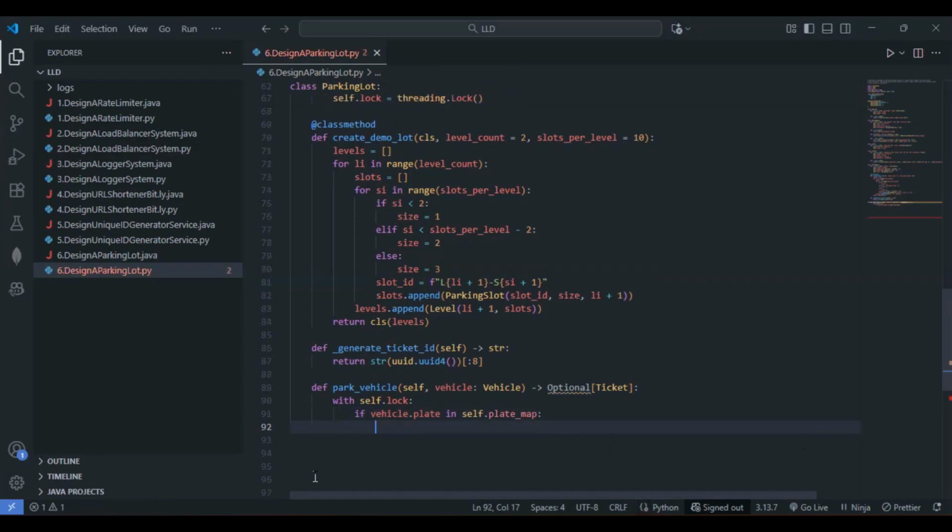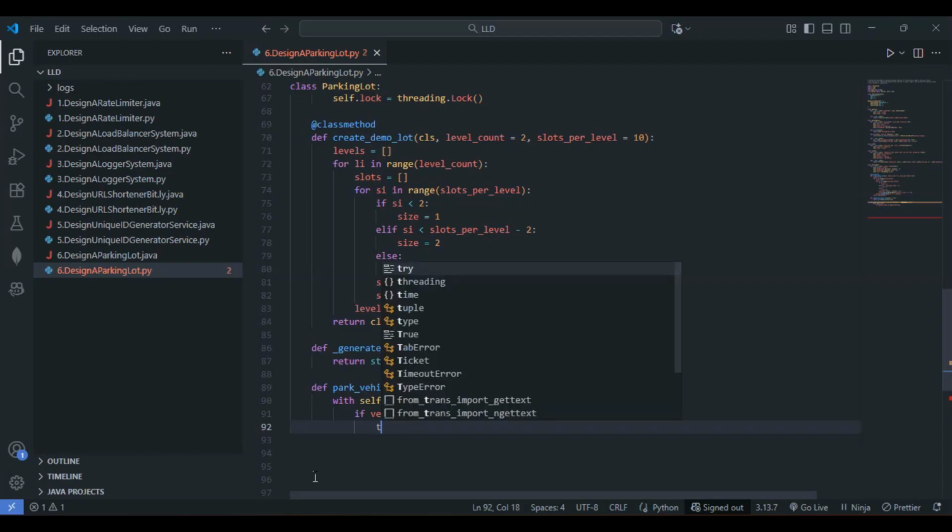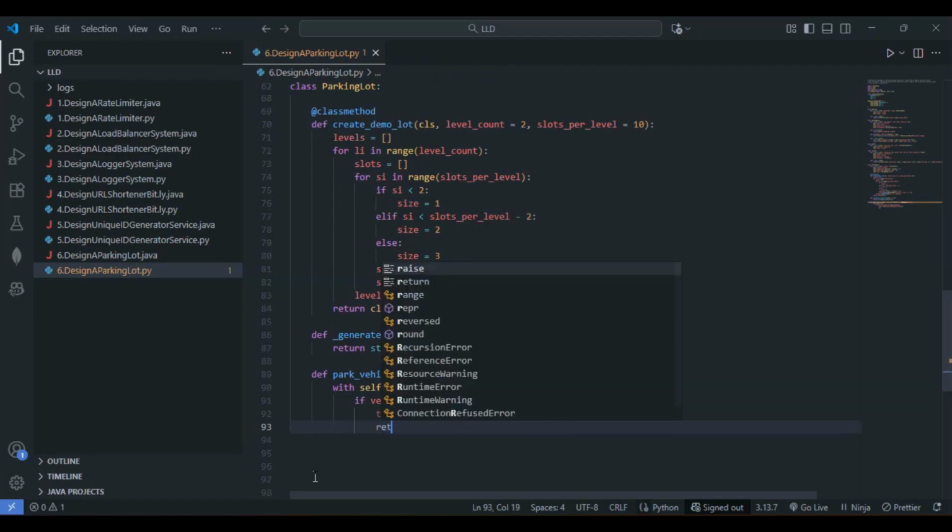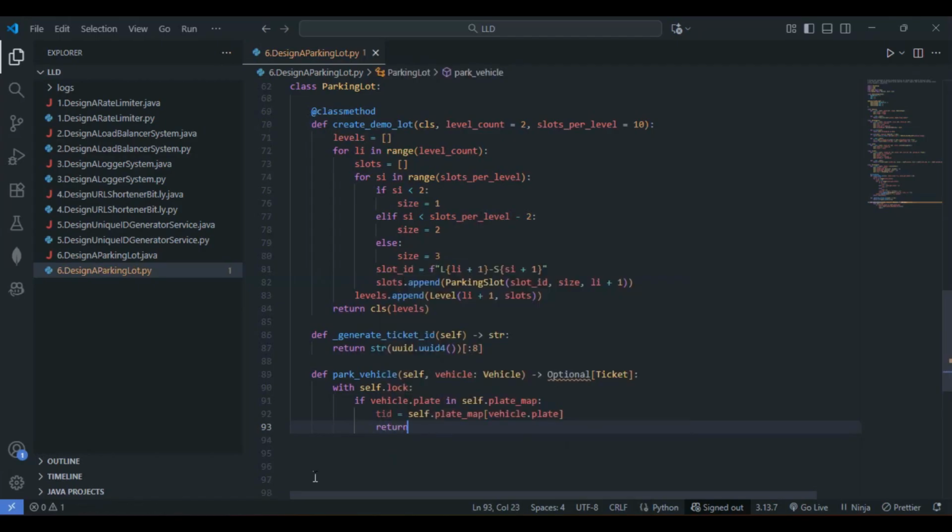The next one would be we have to return the existing ticket, nothing but idempotent park attempt, right? So I'll just go with the TID here, which equals self dot plate map, vehicle dot plate. So this is fine. I'll just go with a return here.